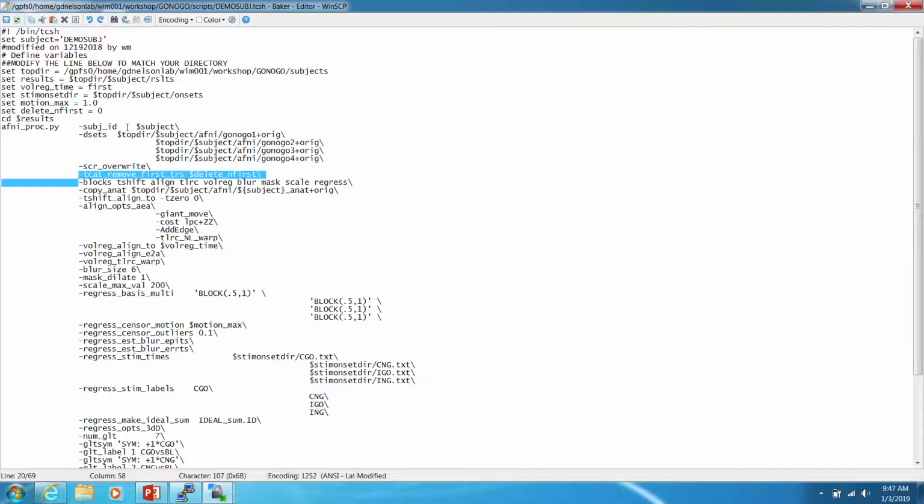This next line is tcat remove first TRs. This is a step if you want that correlates up to this variable here. If you need, for whatever reason, to remove a couple of TRs or like one pass through the brain in the very beginning, you can do that here.